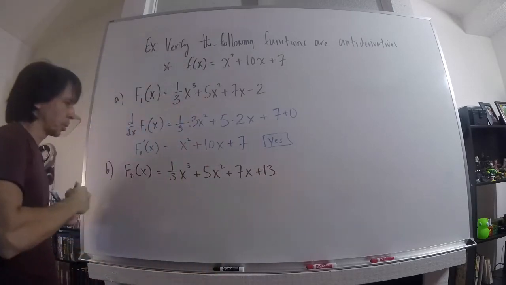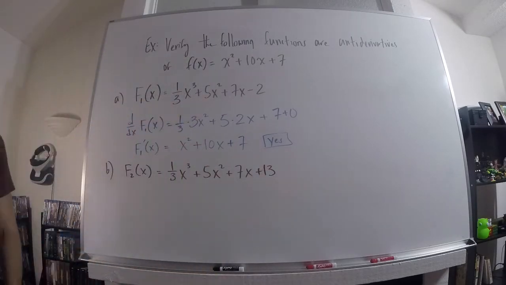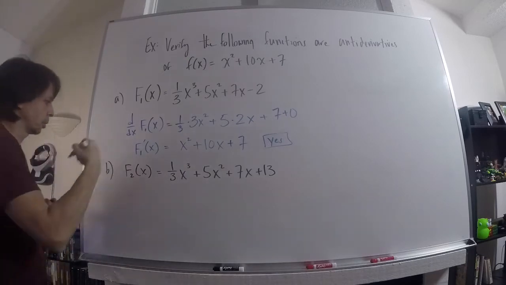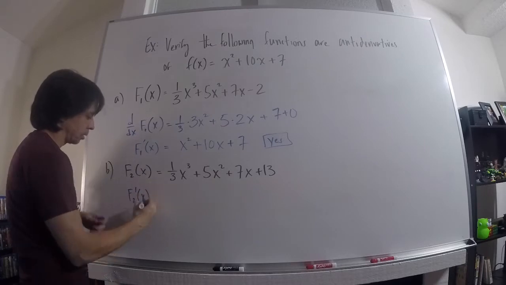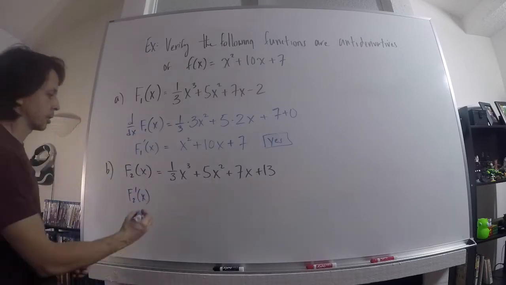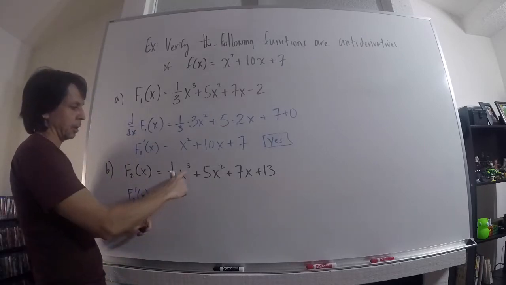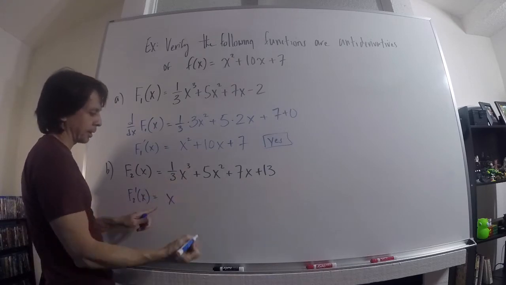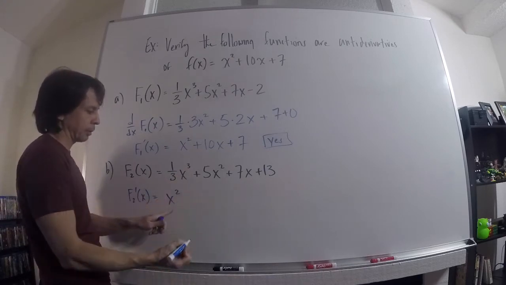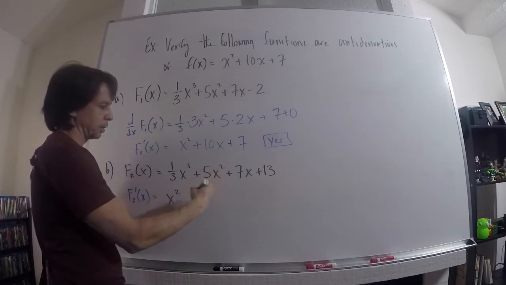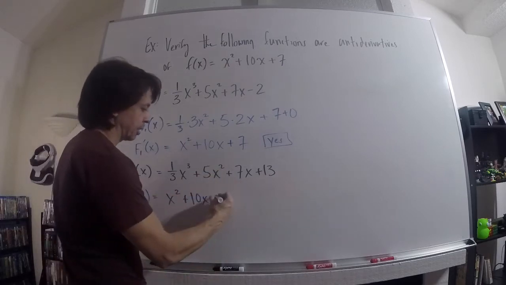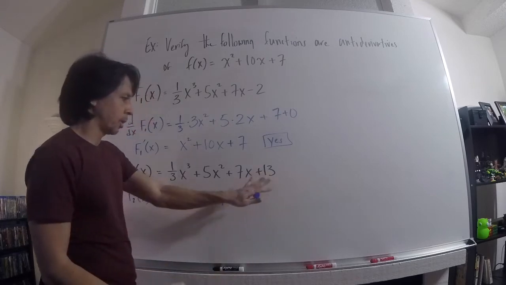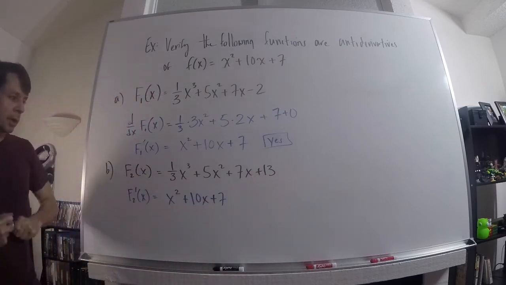Okay, this one I'm going to do a little more quickly because obviously you can see most of the pieces are the same. When I take a derivative, I will do those mental computations to speed it up. Bring the 3 down, that cancels, so I'm just going to get a clean 1x to the second power. This one I'm going to bring the 2 down, I'm going to get plus 10x to the 1. That becomes just a 7, and that gets wiped out, so I don't have to worry about the 13. It becomes 0 when I take its derivative.